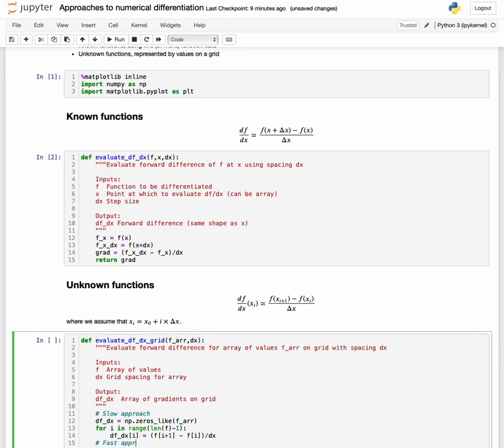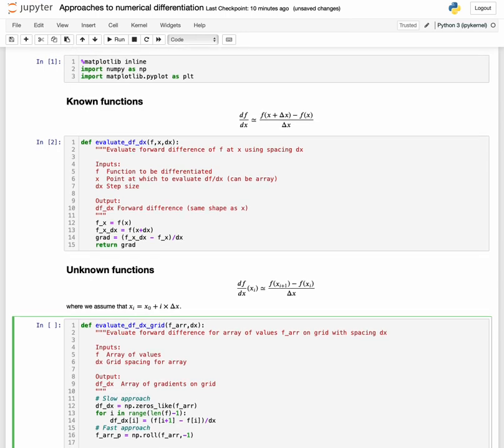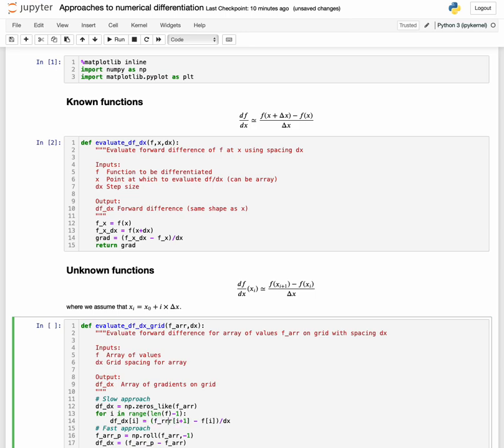So we're going to put this in. I'm going to comment out the slow approach when I've done that, just so that we can make it faster. And here we'll say fp for f plus. When I say f array p is numpy.roll of f array comma minus 1. So that's shifting it forward. And now we say that df dx is f underscore array p minus f array, and I've just noticed that my f's up here should be f arrays. I got into thinking of it as just f.